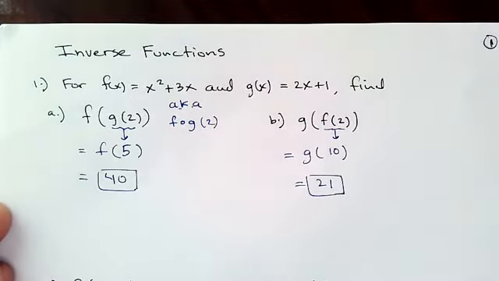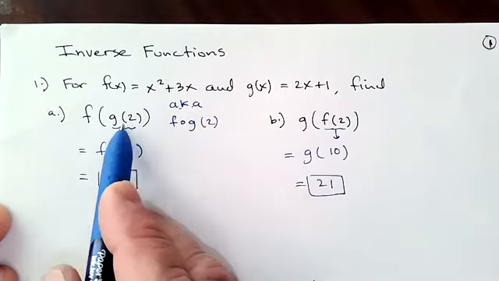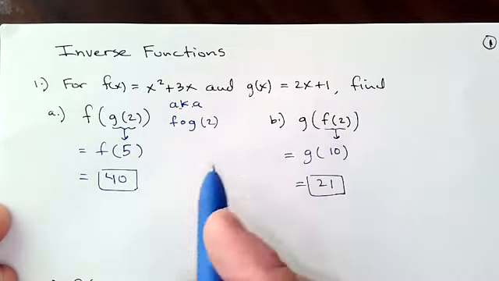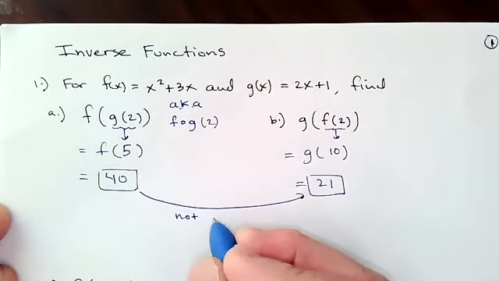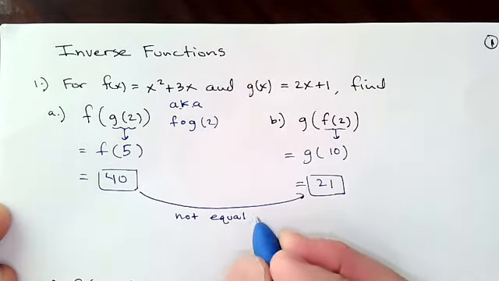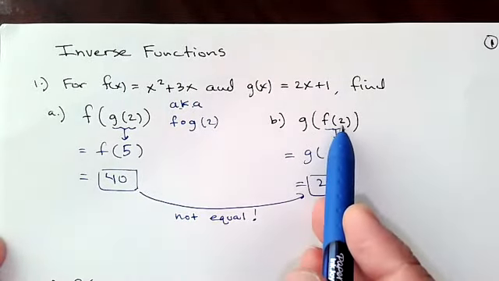And just one thing to point out, because I'm going to bring this up when we talk about inverse functions, it's the same two functions, same number. We reversed the order of the composition and we did not get the same numbers, right? Not equal. And you'd probably expect that to be the case most of the time because of the order. It depends on the order we plug the number in, right?